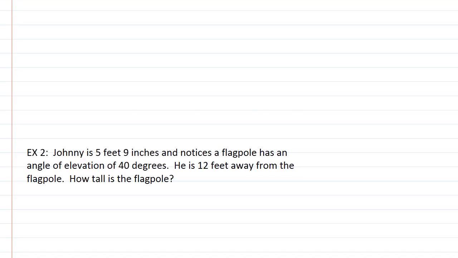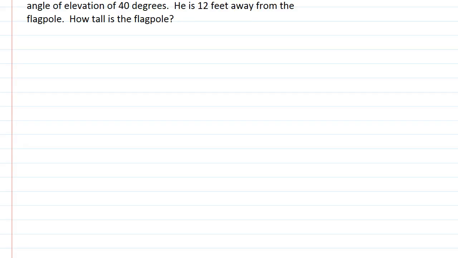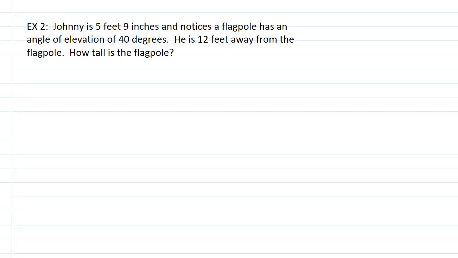So the second question here is a little more involved. Johnny is 5 feet 9 inches and notices a flagpole has an angle of elevation 40 degrees. He is 12 feet away from the flagpole. How tall is the flagpole? So here's the flagpole. Flagpole is at a right angle. And then this represents Johnny.